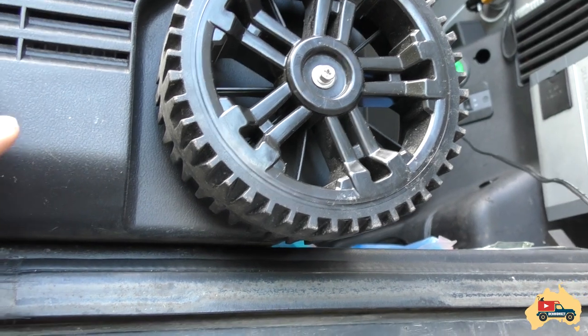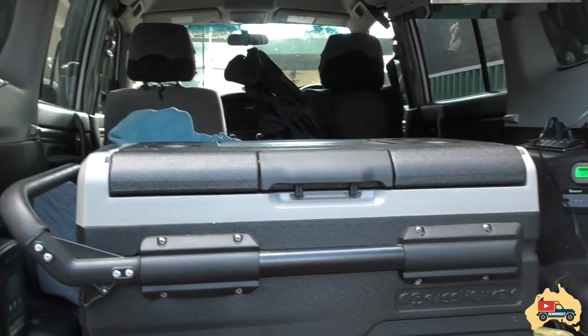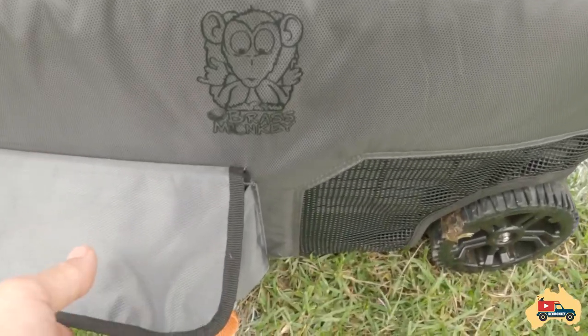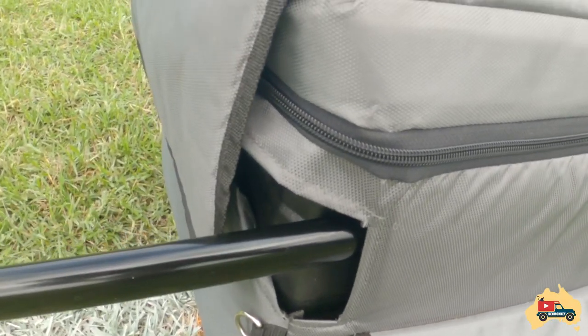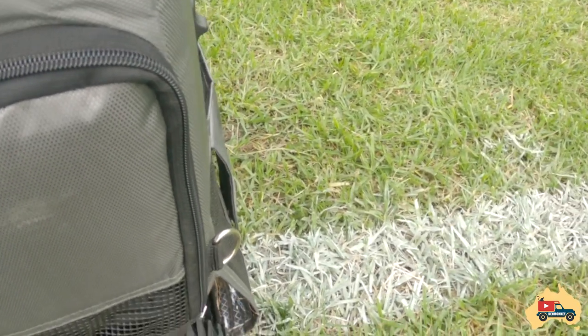If I was going to take this out into the field, I would probably take that bag off, and frankly it's probably going to live without the bag anyway, albeit that I do like the look of the bag. You've got your little pouch on the side that's just got the dog lead in it. Normally your power lead.